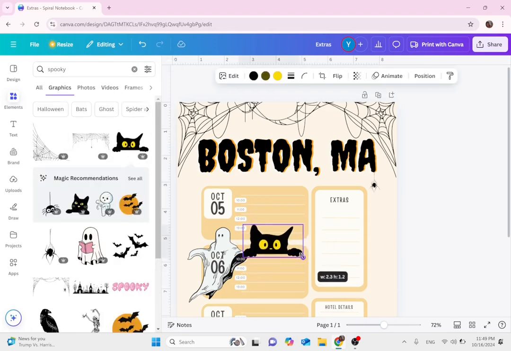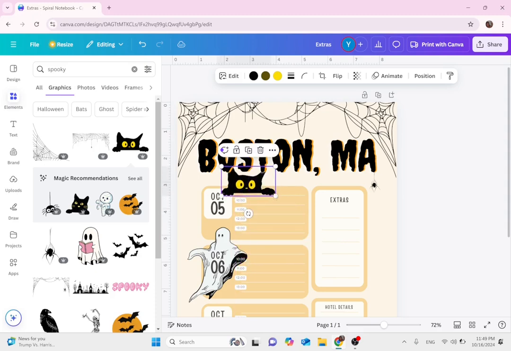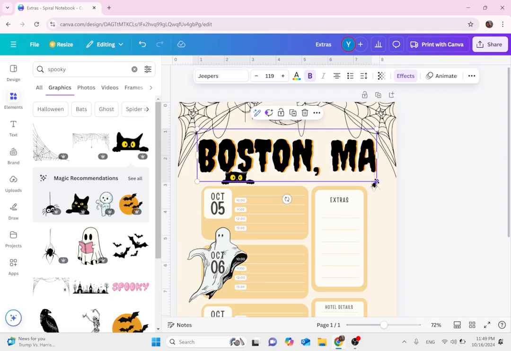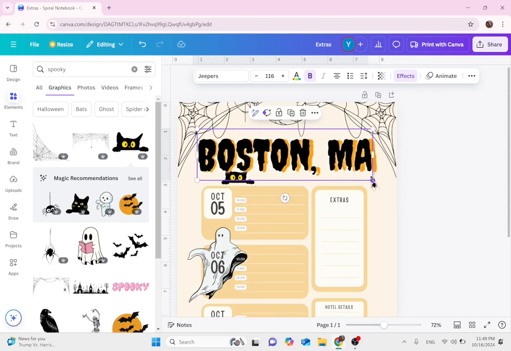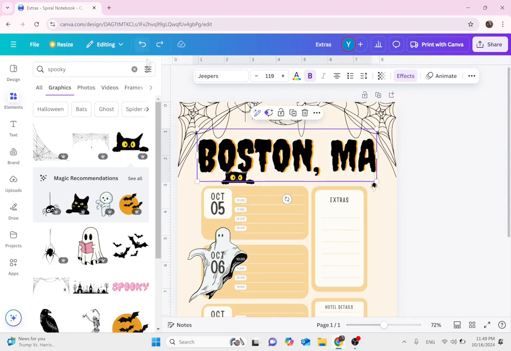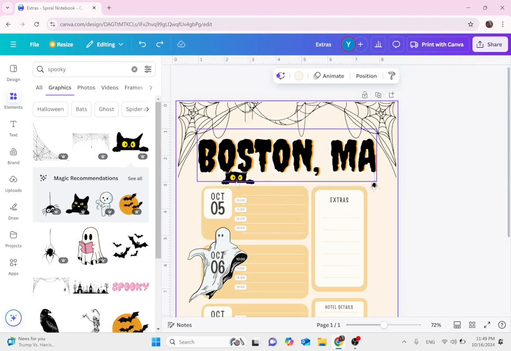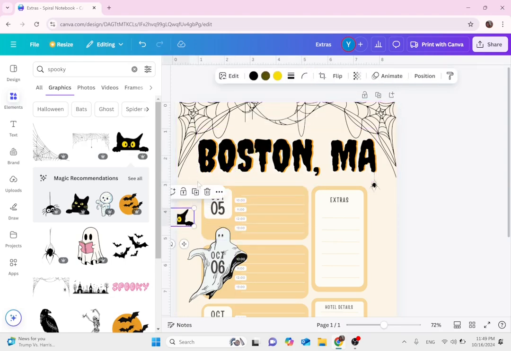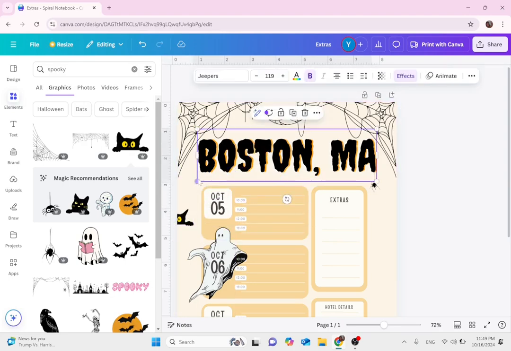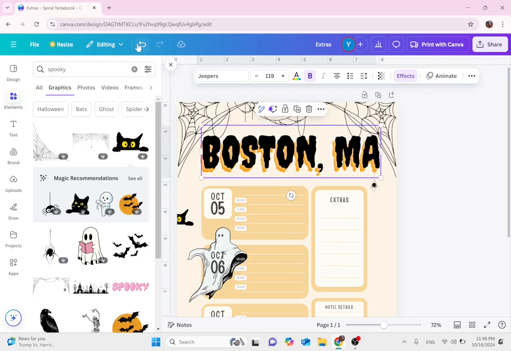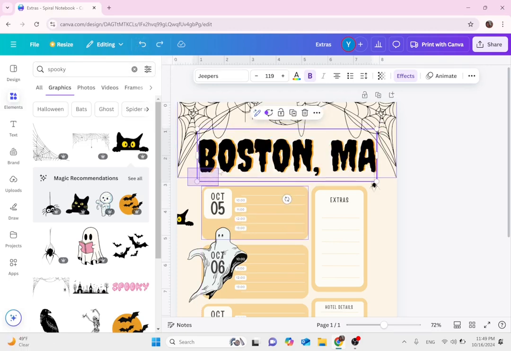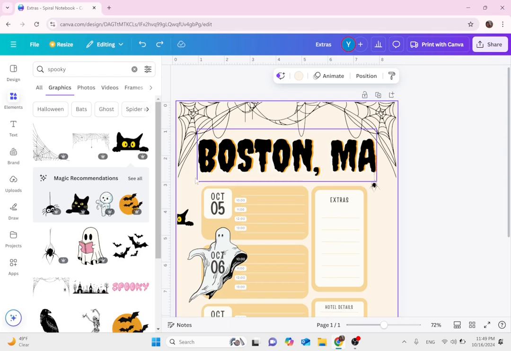I typed in spooky to see what else I could play with here. Some pumpkins, some bats, whatever, and I found instantly that cat, and I was like, yes. Mind you, I'm not like this crazy cat person or whatever. I just have a cat, and I just love that guy. That's all it is. I wanted the cat to be where the header was, so I just minimized everything and moved it around. You guys are about to see me do that right now.